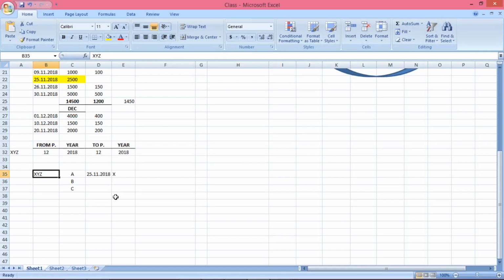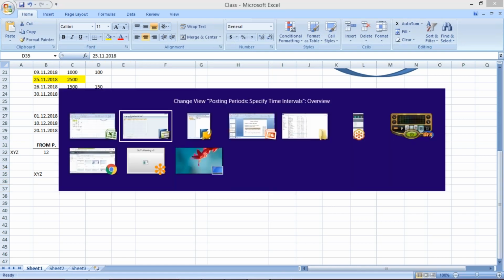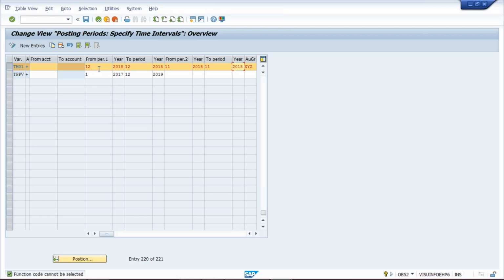So what is happening? Once Mr. A posts the transaction in the previous period, and let's suppose these people are also posting in the previous period itself, the system will allow it. Why? Because look here, period number 11 means November. The system is going to find out whether period 11 is open or not. Here the system finds that no, it is not open. Then it searches from period 1, and from period 2 also. Look here, whether this previous period is open or not. Here the system found that the previous period is open.